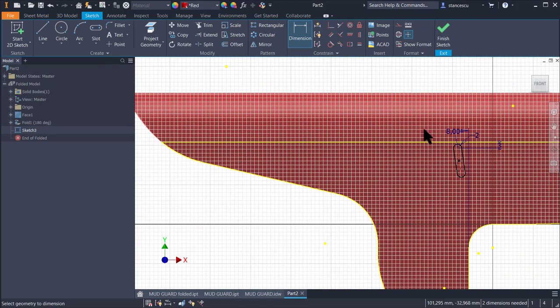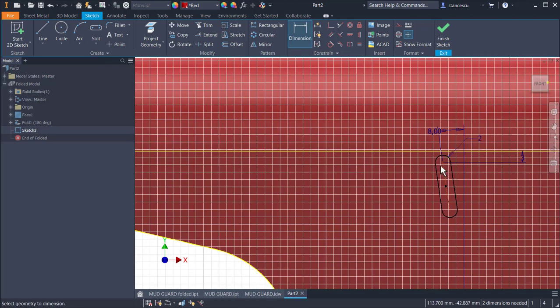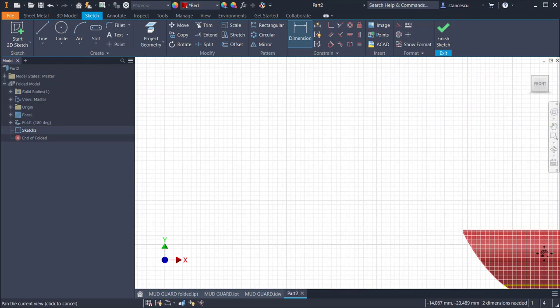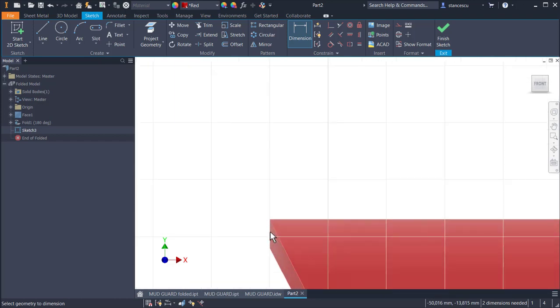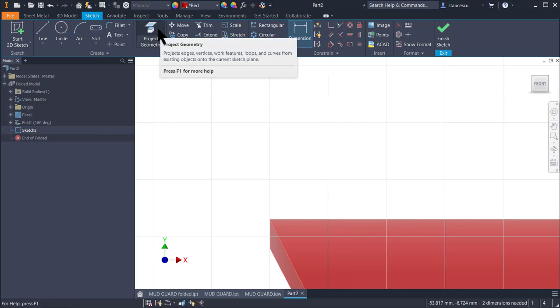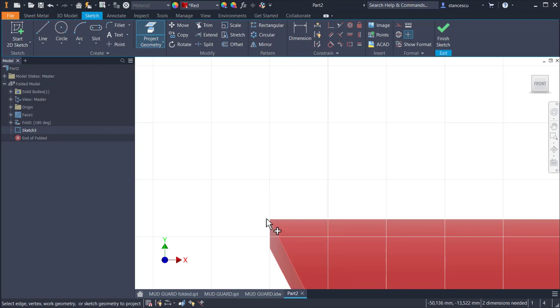137 is from this center to the end of part. The end of part is this line or this point. But I have to project it. I project this generator and I have the end.